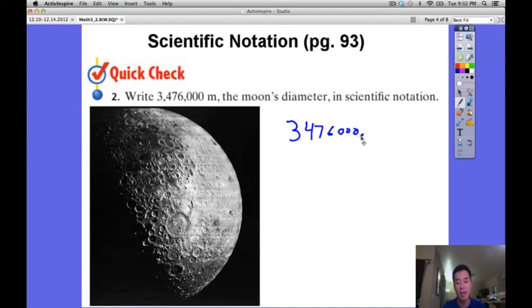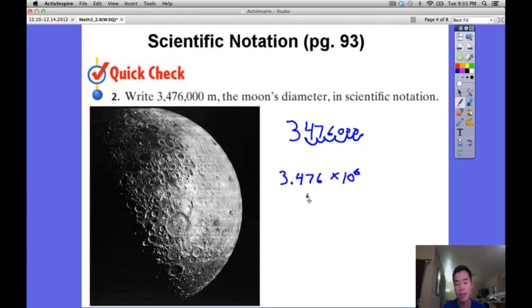What I mean by that is you move the decimal to the left, 1, 2, 3, 4, 5, 6. So the numbers I'm actually going to play with, ignoring the zeros, are 3.476 times 10, because we're all on the base of 10. Base of 10 means I can move the decimal right or left, and I just count. 1, 2, 3, 4, 5, 6, and put that superscript right there. And that is 3.476 times 10 to the 6th power. When I write that out in standard form, it should be the same.